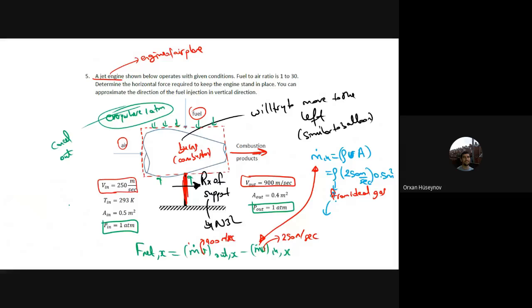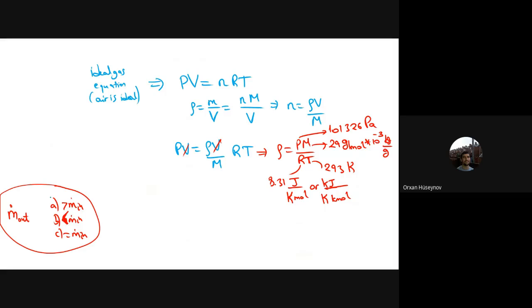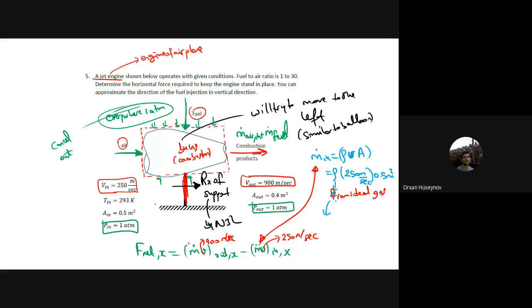So the true answer is, you can see here you have the air. This air leaves the system, it cannot stay here. But the second thing is you have the fuel here. You have added fuel, you have added air, and this mixture at outlet will be m dot air in plus m dot fuel. You can see it is a combination of this. Therefore, it is greater than m dot in. Okay. So therefore, it is greater than.